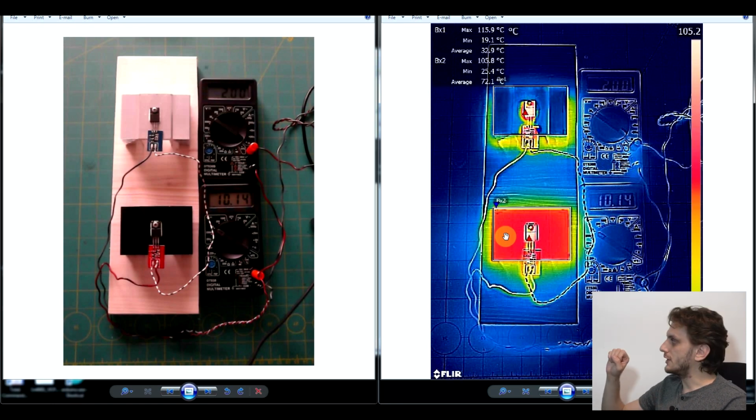And under this sort of circumstances, heat transfer through radiation starts to become much more significant than in other conditions. So if I would have been using forced convection, so have a fan blowing over both of these two heat sinks, the temperature difference between the two would have been much smaller.